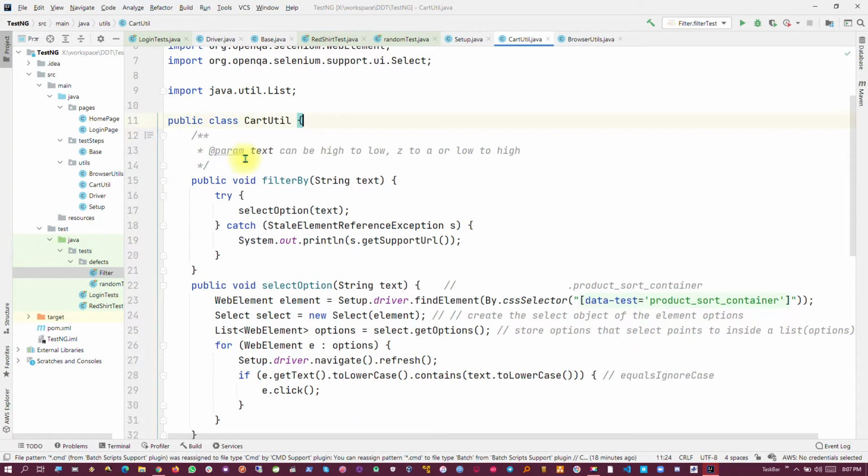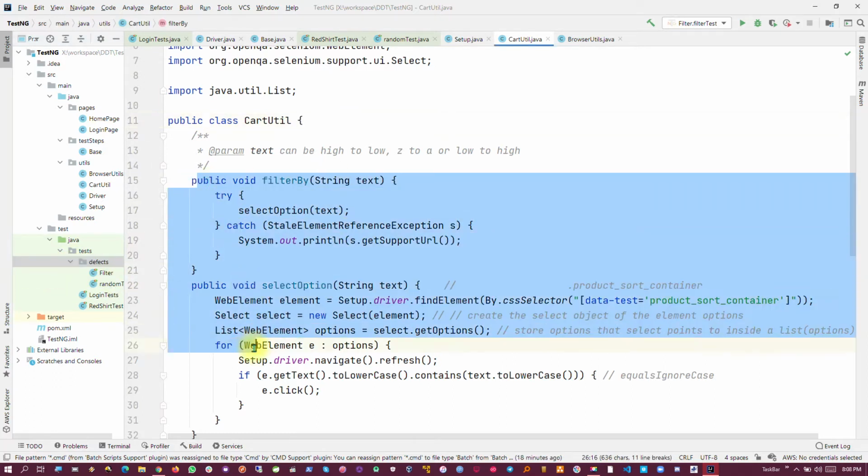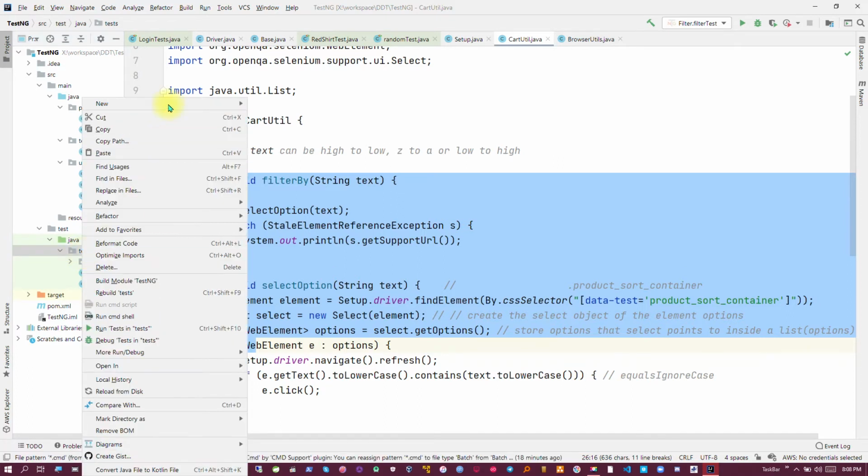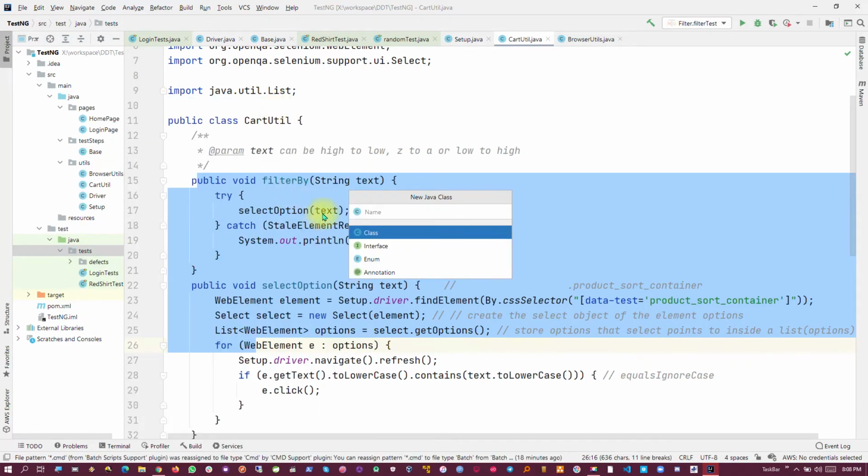Now, what we need to do inside right here, I created a defects package. And these are the badly working ones that previously I was working on. You will see these defects when I push this code to GitHub, and you guys can help out, make them better. Now let's create a new class inside the tests. Let's say filter tests.